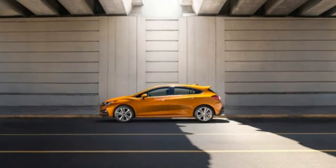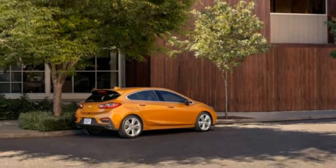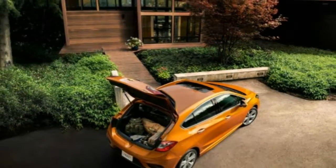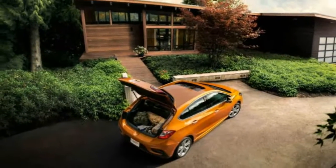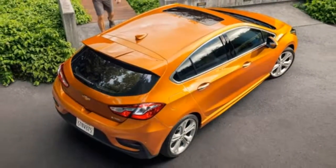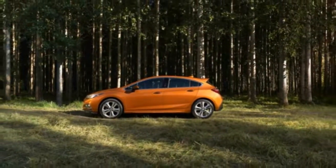There are 47 cubic feet in the Chevy with the back seats folded, which matches the Mazda and beats the Ford by two. When lowered, the rear seat backrests lie nearly flat and leave only a small lip between the surface they create and the flat load floor. For its part, the practical Golf measures in at 23 cubic feet with seats up and a whopping 53 with its seats down.